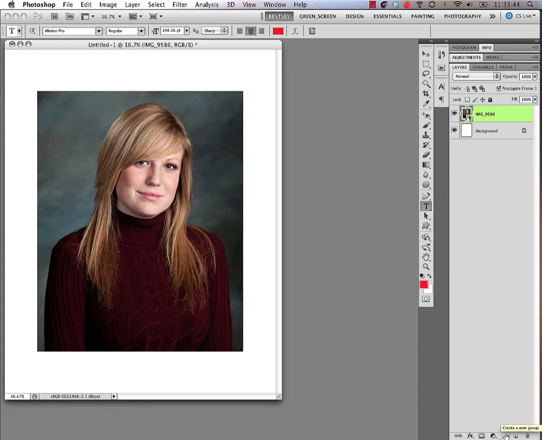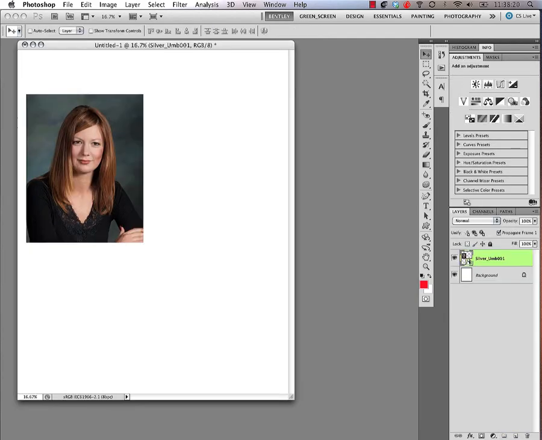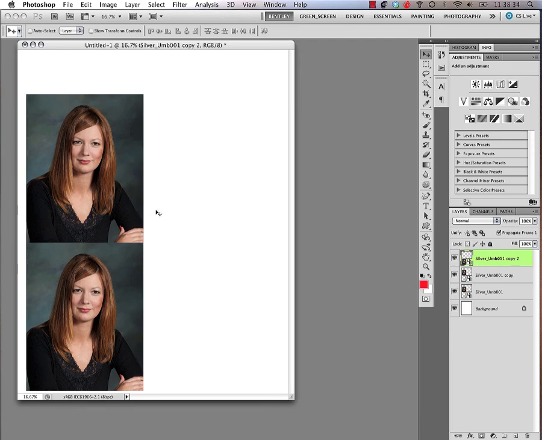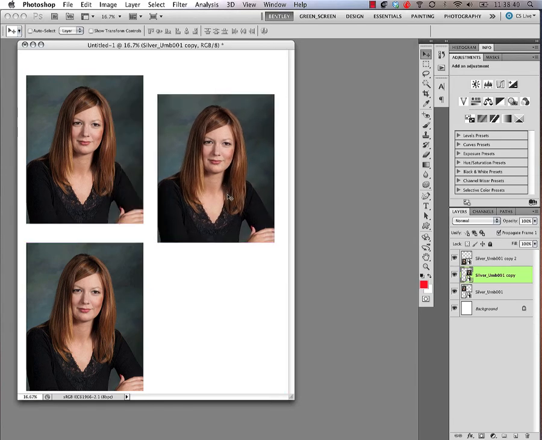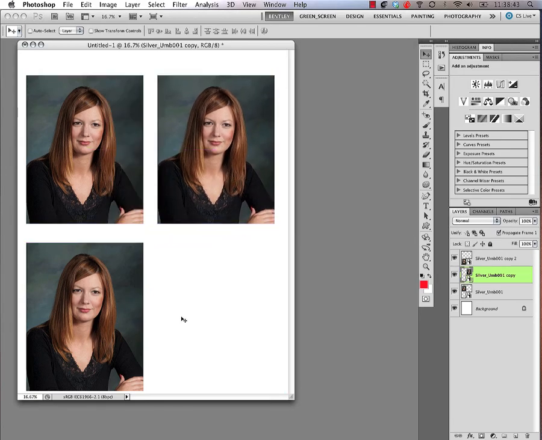So I can bring in a raw file and continue to do raw adjustments to that image on this canvas as I'm working. We're going to look at another characteristic of smart objects. So I have the smart object already embedded in my file, and I'm going to duplicate it 3 times by just pressing Control J, or Command J if I'm on a Mac, and I'm going to move those layers around just a little bit and size that.